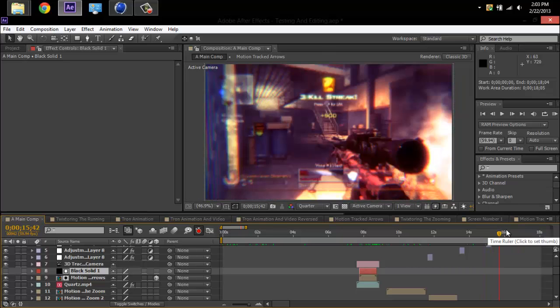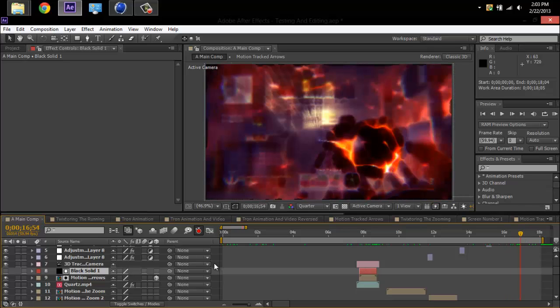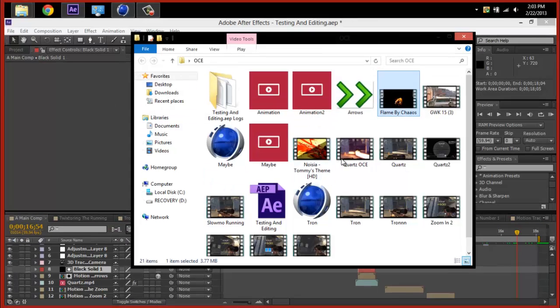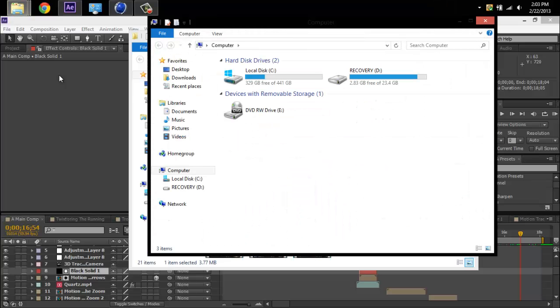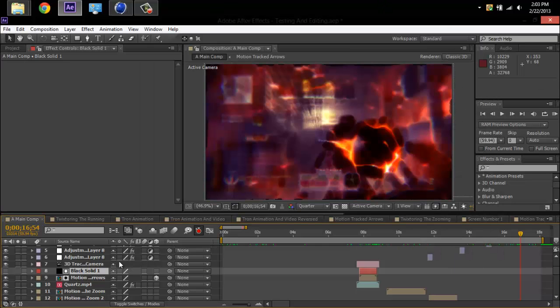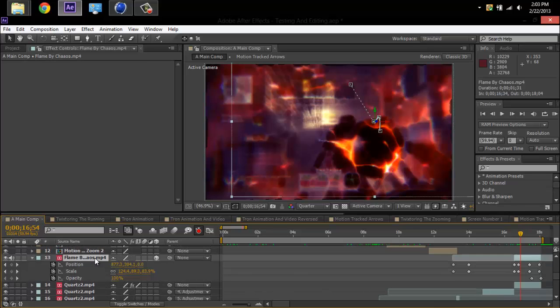Oh yeah, right here at the end, after he takes the shot, I twixtored, and I have this. Where's it at? It's just a video of a circular fire, and it goes well on the scope, so I keyframed that in there, made it the right size, and kept editing the scale and stuff. Let me find that layer real quick. Flame right there. As you can see, I edited the scale, the position, and the opacity.